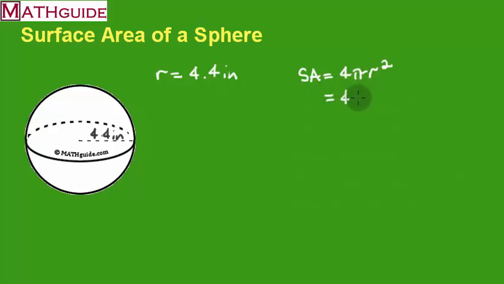So I'm going to plug in some values and I'm going to keep in pi for now. I've got a 4.4 inch radius which I have to square. So I plugged in the 4.4 and squared it and I get 19.36, and of course inches times inches is inches squared.